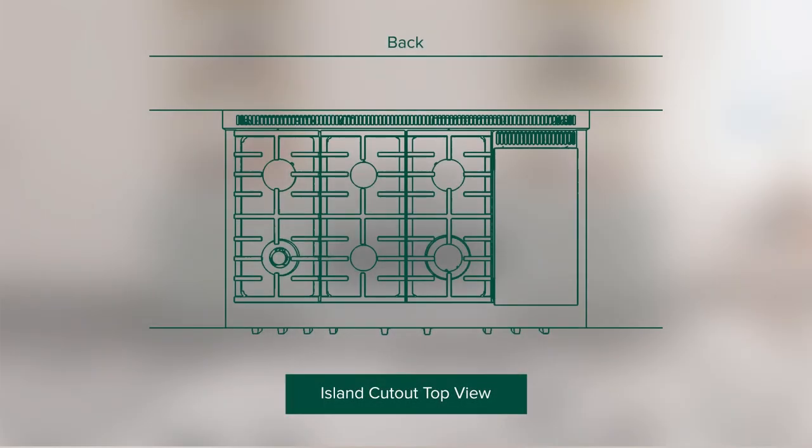For island installation, a minimum of 2.5 inches from the cutout to back edge of the countertop must be maintained, and a minimum of 3 inches from the cutout to side edges of the countertop must be maintained for proper clearance.